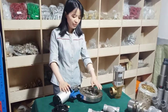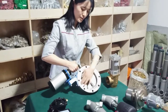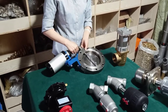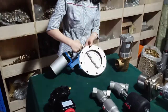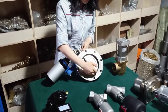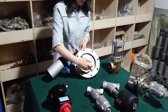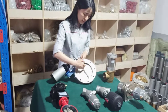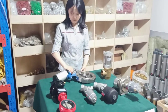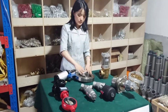This one is a flange-type butterfly valve. See, this is a flange. This is a flap inside. If you check the size of this valve, you need to measure the inside diameter. This diameter. For example, we say DN50 or DN100. We mean this inner diameter is 100. It's an air cylinder to open or close the flap.